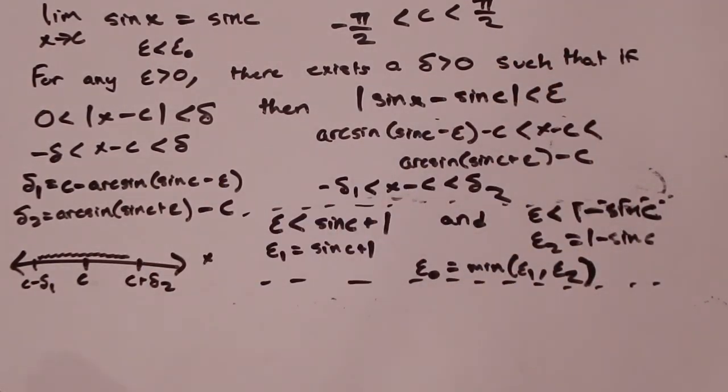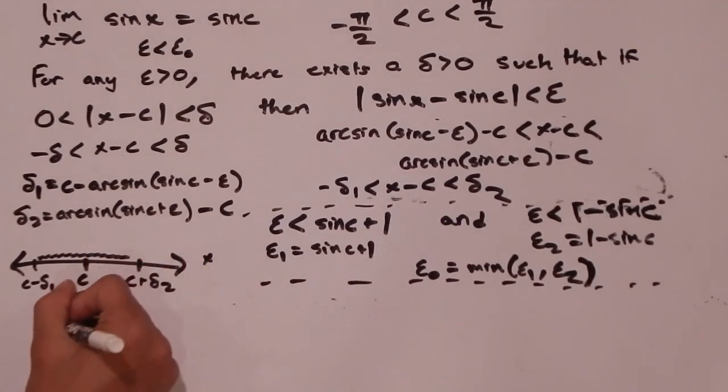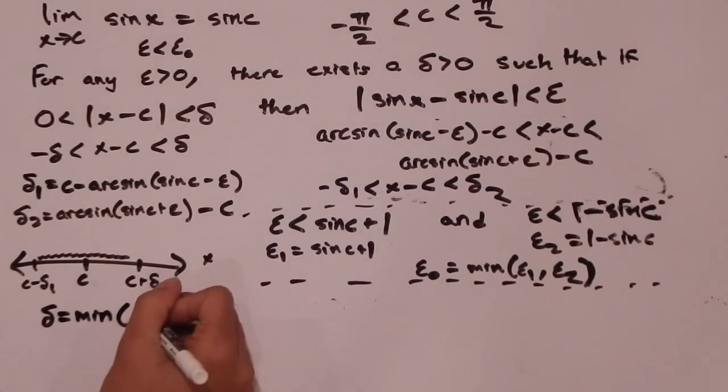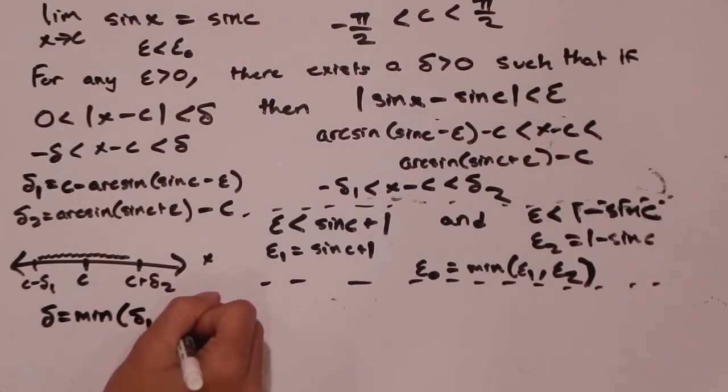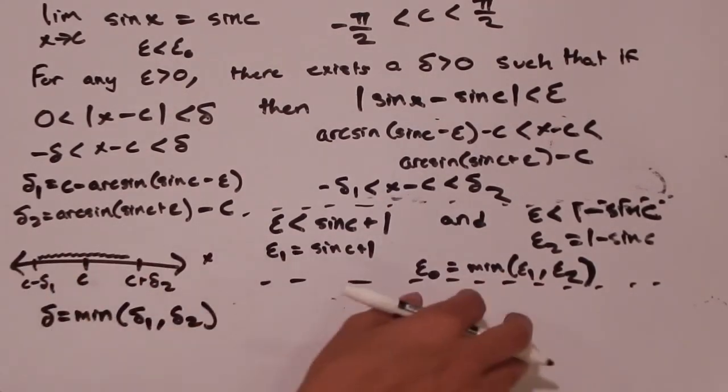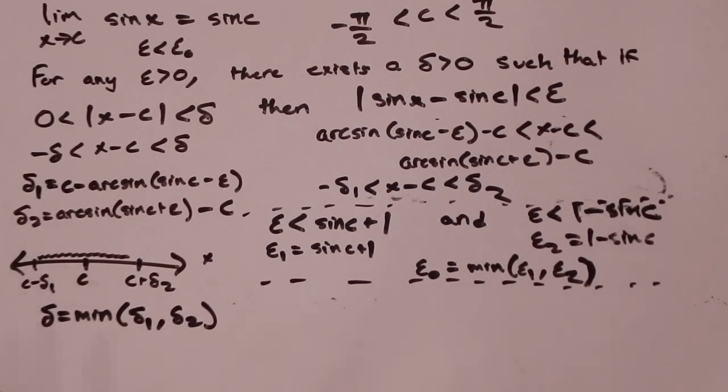So what we're going to do is we're going to say delta now. Delta is going to equal the smaller of the two. And remember, when I do this, delta equals minimum, you might be wondering, well, how do you know which one's smaller? How do you know which delta is smaller? Sometimes you can figure it out, but it's not actually necessary to figure out. All we have to know is that that delta value, specifically in this case, we know it exists, and that's all we care about. We just have to show that it exists.